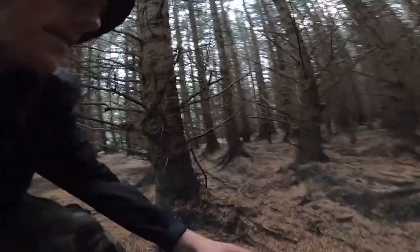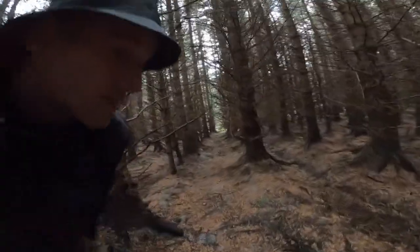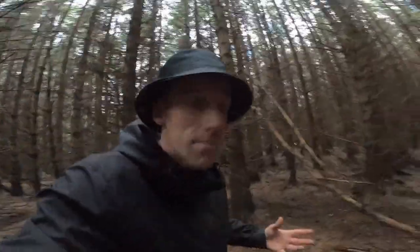Look how dark it's getting, folks. This is an evening explore. As it's getting later in the evening, it's getting even darker and more eerie in this forest. And I'm having to duck down to stay below the level of the trees. But it's always the realest of adventures on this channel, folks. Sometimes it's just a madness when you're in a landscape like this.